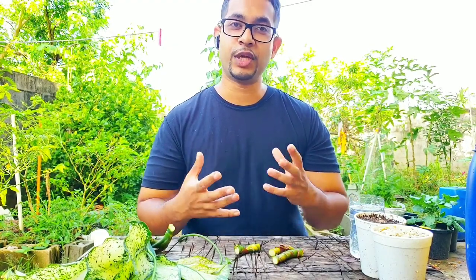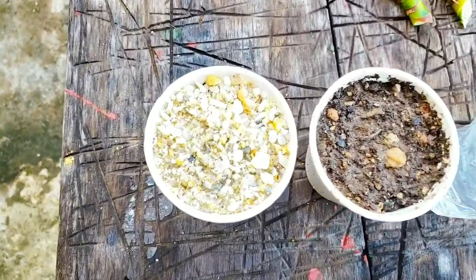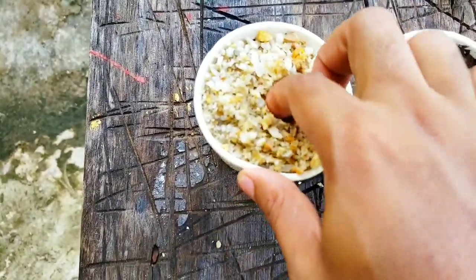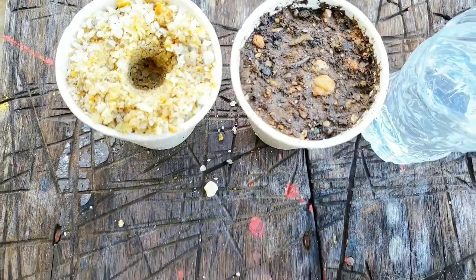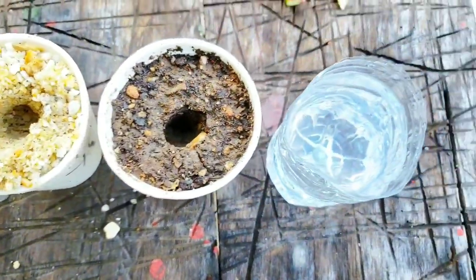Time to get these cuttings into their medium. I'm going to be using three mediums today as an experiment to see which one is best at propagating this plant. We have water, soil and compost, and sharp sand. I have a friend who used to own a greenhouse who swears by using sharp sand for cuttings. The sharp sand has been pre-moistened — I just washed out some of the mud from it.